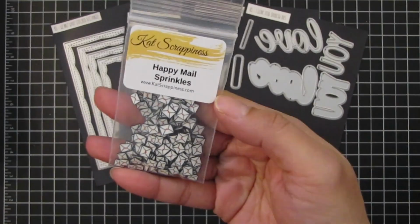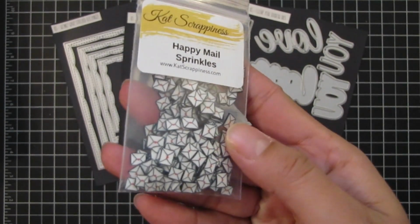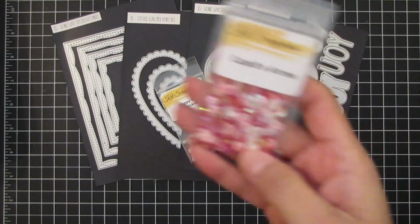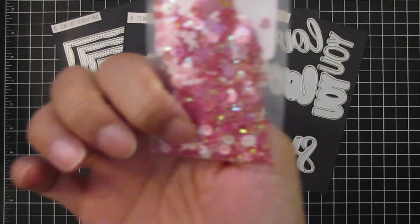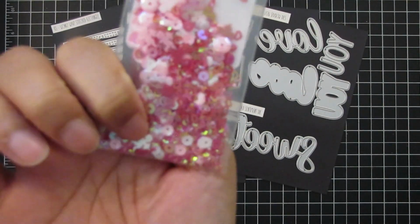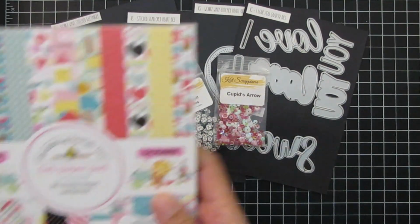The sprinkles I'll be using is Happy Mail sprinkles, and the sequins is Cupid's arrow sequins. I really like how it has the iridescent hearts and the cute little Cupid cutouts.